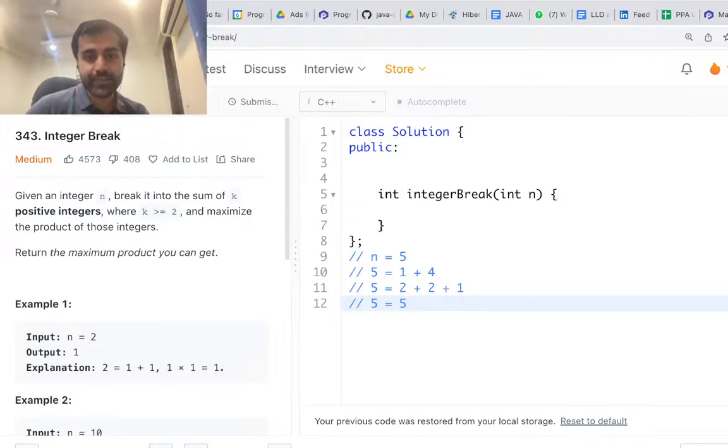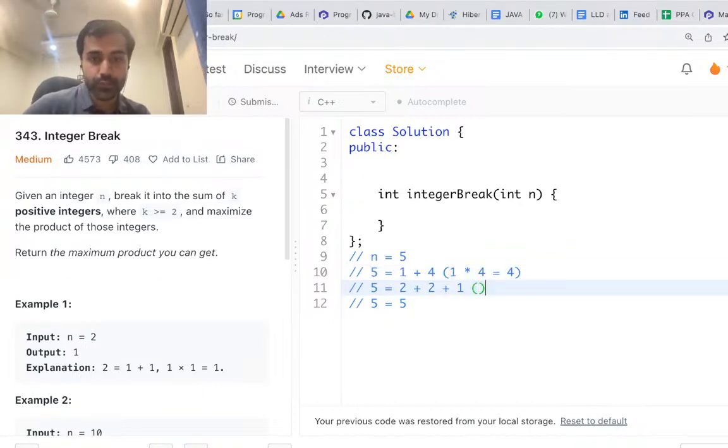If I represent 5 as 1 plus 4, the product is 1 multiplied by 4, which is equal to 4. And if I do 2 plus 2 plus 1, then what I am getting is 2 into 2 into 1, which again fortunately is 4. In the case of just 5, I would say this is not allowed. You cannot split a number into just one part. You have to split it into 2 or more parts. So this is another important thing to keep in mind.